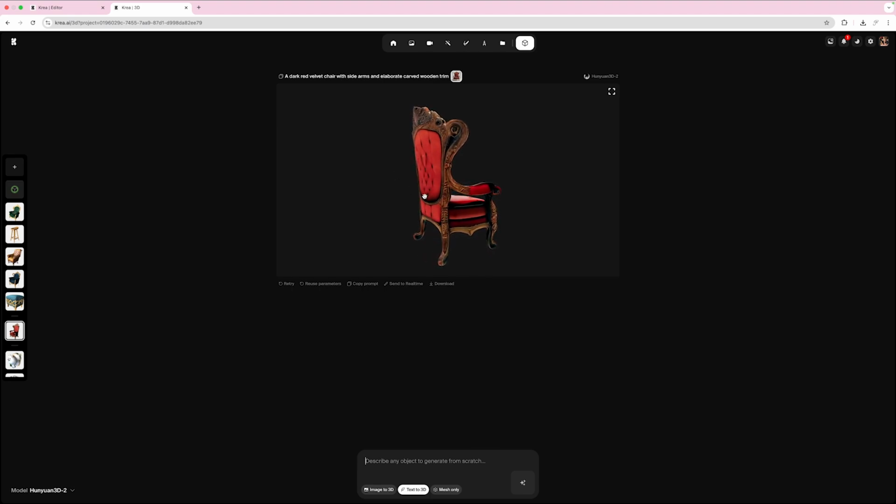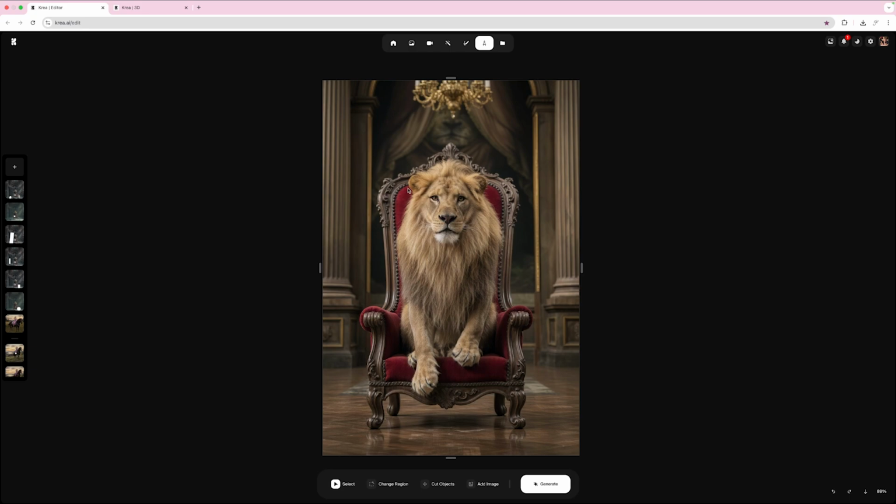And then you can use this in the real-time module to build out a scene with an animal maybe sitting on the chair. And then you can change your backgrounds and then take it into edit mode and add things to it, or take it into enhance mode and stylize it. So if I go over to editor, you'll see here, this was how I ended up stylizing the chair with the lion. And it worked out pretty well. It's a nice little short chair for this big, scary lion. This is a lion that I photographed.